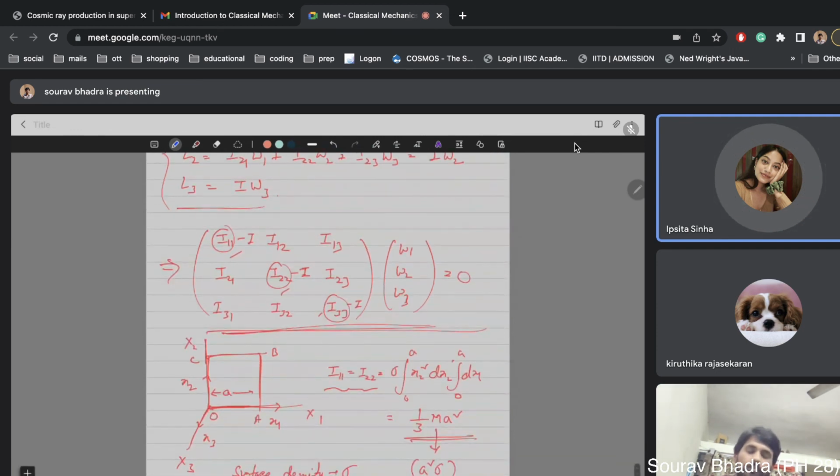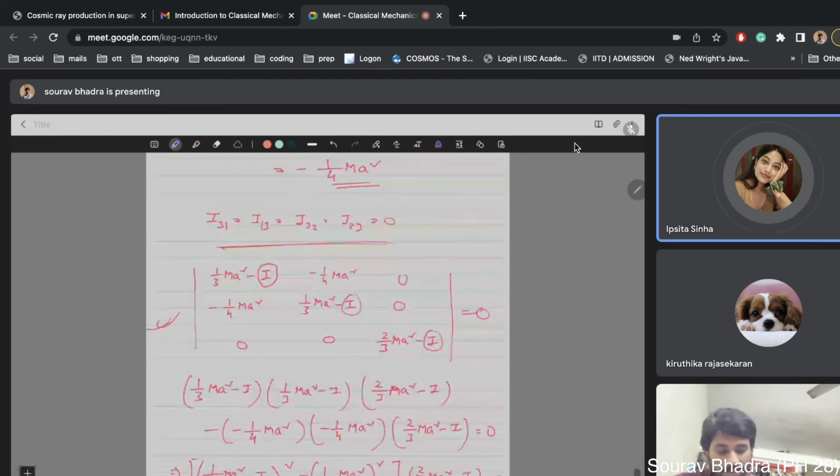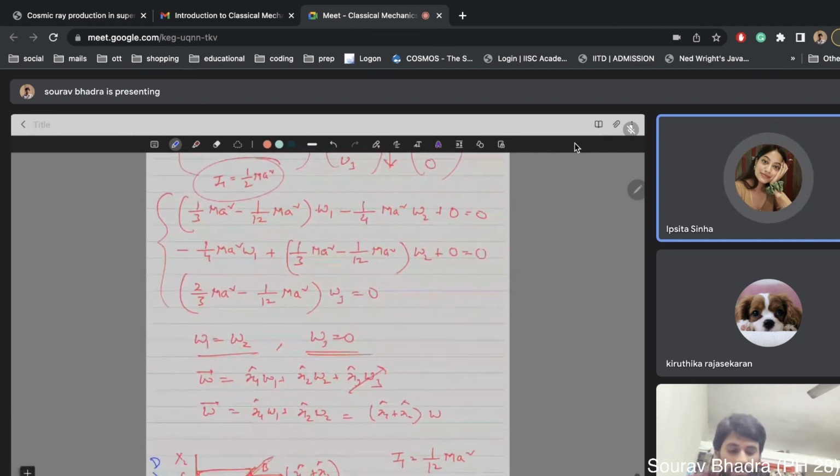This is a very similar concept to many other concepts we have. You can find this concept in small oscillations also. By the same formalism we calculated the normal modes and the normal frequencies. Yes, the normal frequencies are exactly like the moment of inertia in this case, and the normal modes are exactly like the principal axes. True, those are exactly similar concepts. Got it. Okay, no problem.